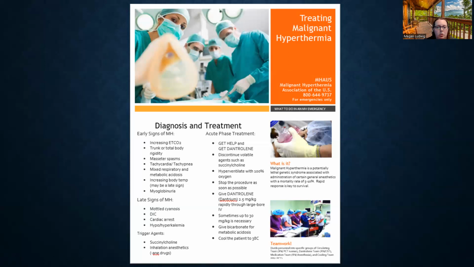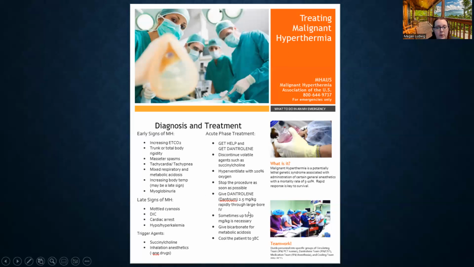So, if your patient weighs 100 kilograms, you're going to need, what is that, like 250 milligrams? But the thing is, at least around here, since this is so rare, we don't keep a lot of dantrolene around, which is crazy. We actually will have to go get dantrolene from either another unit like PACU or even another facility down the road. We have an agreement that we could borrow theirs if need be because it's so rare, it expires quickly, and it's very expensive.